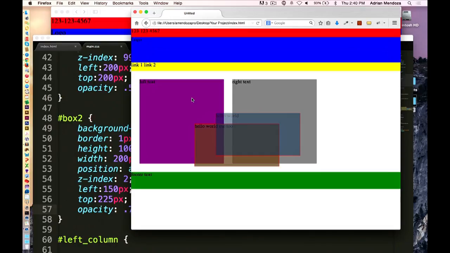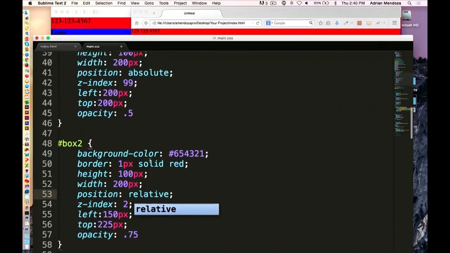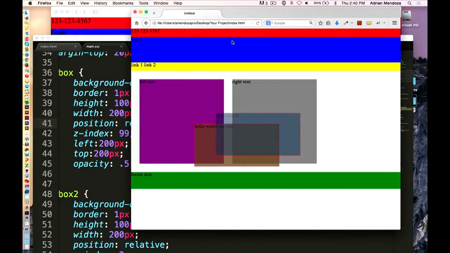If I actually wanted to create a box that only overlaid within this div that was from here, I can actually use position relative. And relative is relative to where it is in the HTML. So I'm going to save it. Let's see what happens.